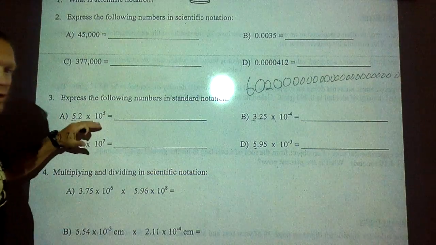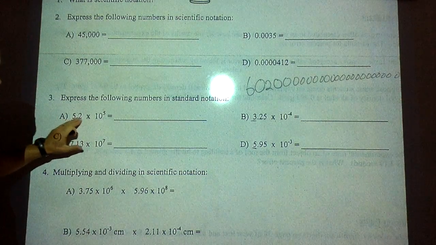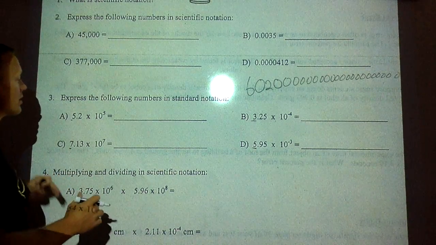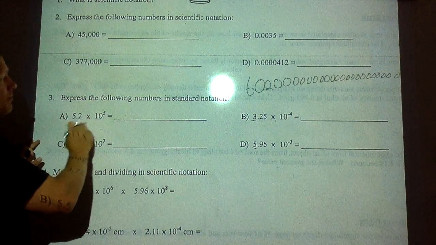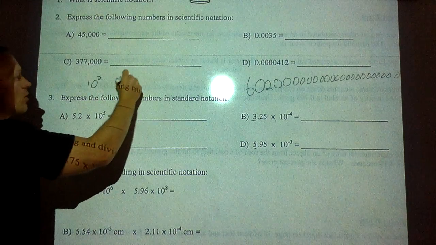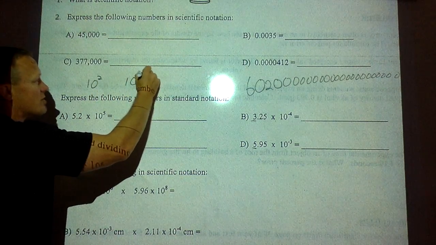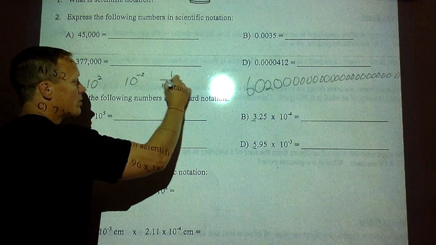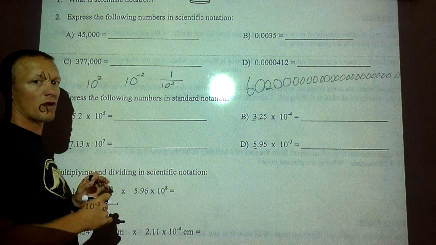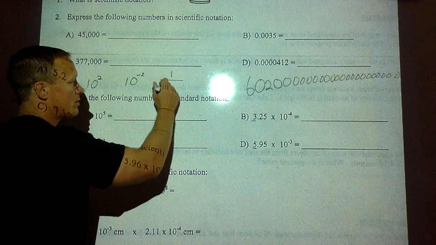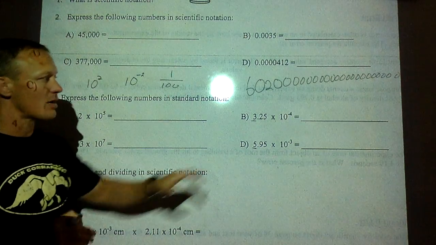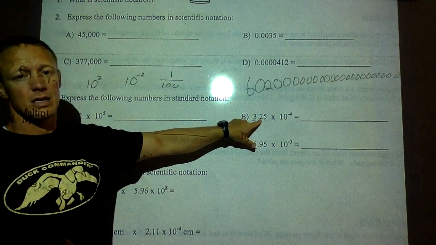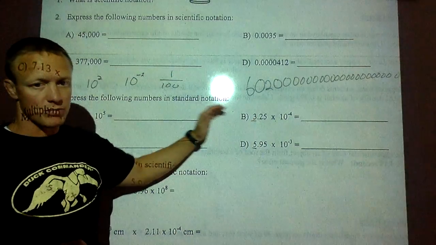So a number in scientific notation would be a number like this, okay? 5.2 times 10 to the fifth. Remember, 10 to the fifth means we're taking 10 times 10 times 10 times 10 times 10, 5 times. So that means we're making a very big number out of it. You probably know that 10 squared is 100. What you may not know is that 10 to the negative second power is 1 over 10 squared, in other words, 1 over 100. So it means you're dividing a number by 100. If you see a number like 3.25 times 10 to the negative fourth, it means you're dividing this by 10 4 times, making it a much smaller number.